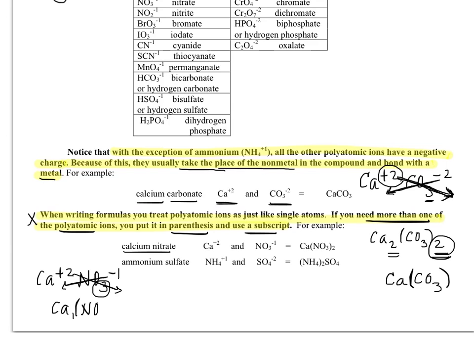But we do now, since we're going to add another number, have to put nitrate in parentheses and then a two. If that parentheses wasn't there, you'll notice it would kind of look like you had 32 oxygens, and that's not the case. What you really have is you have one calcium and then you have two groupings of NO3. So this two is telling you how many of the groupings you have. The three is saying that in each one of those groupings, you have three oxygens.